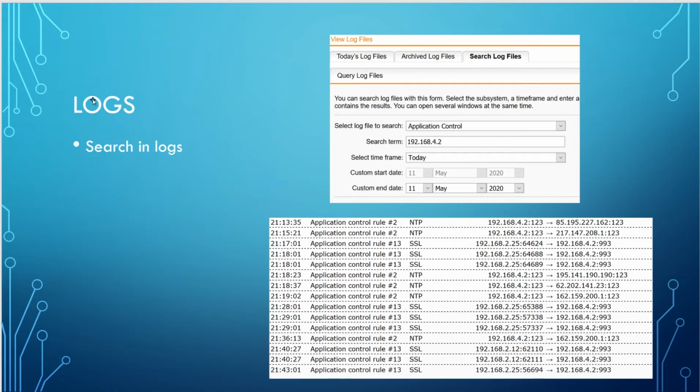Of course, once again, it's not bulletproof security, because application control has its own limitations, its own bugs and problems, but it can help you in certain situations to have better visibility and better control. And this will apply to any kind of traffic that is not going through the proxy. So it is a very important add-in in terms of security and how we can help to protect your NAS.